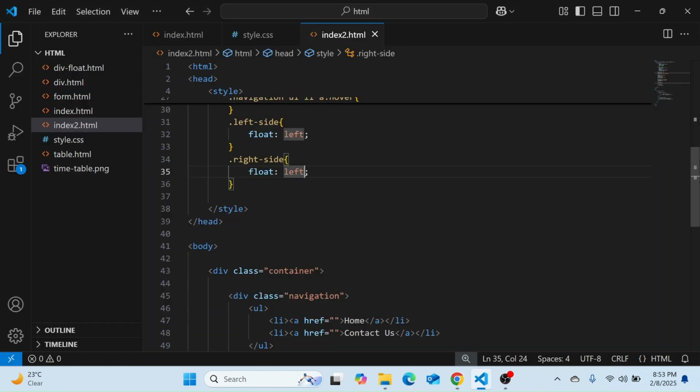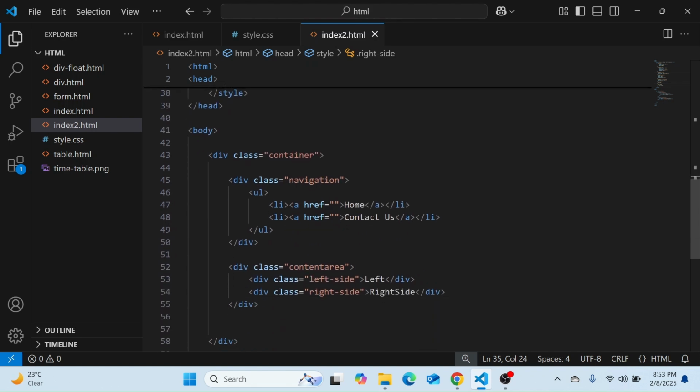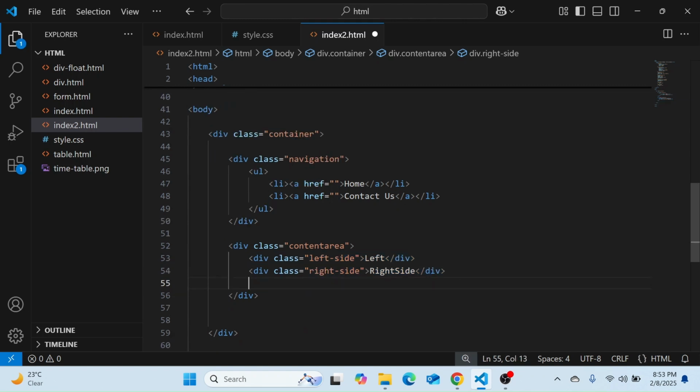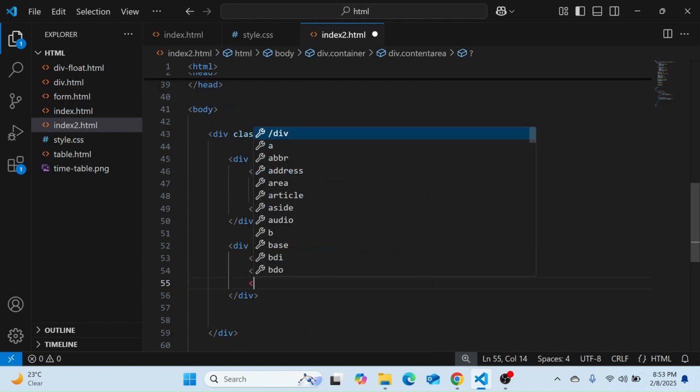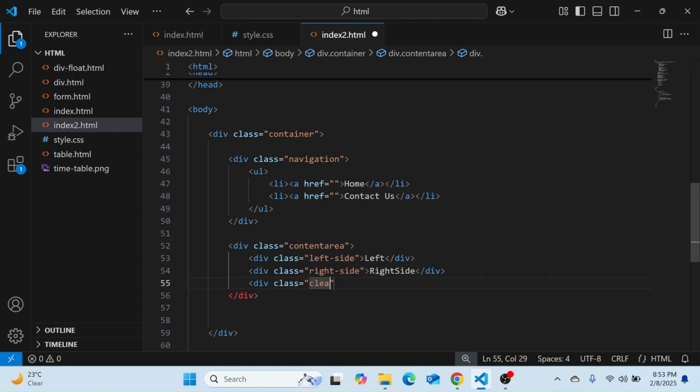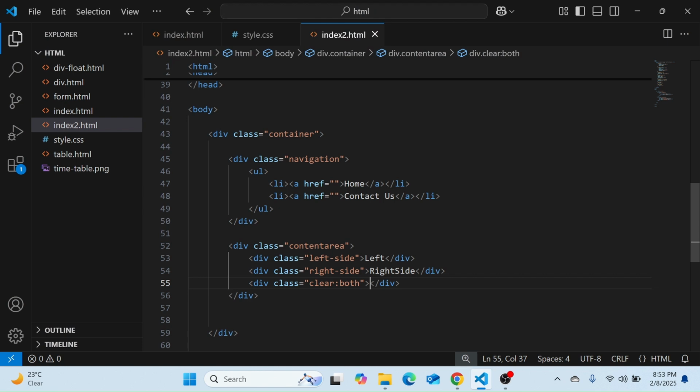We used overflow hidden, that is for list elements, but if you are using blocks like divs, there is a property: if these two are floating, you need to clear them, otherwise they will remain in a floating state. So that means a div, class clear, that means clear both, close the column, and you will see the background will come back again. No, div, oh, that is style clear both, okay, that's not a class. And you see now they are floating.